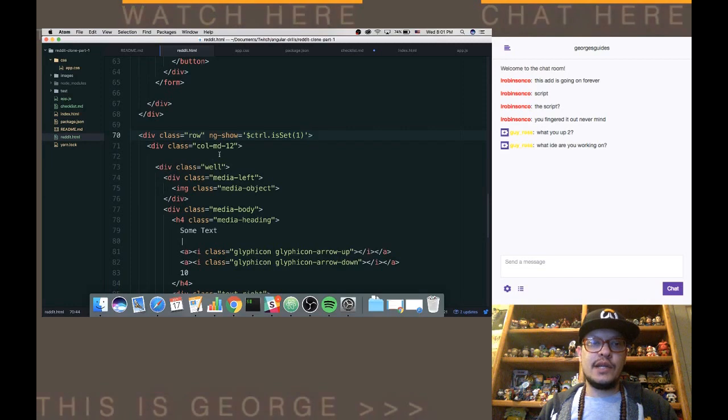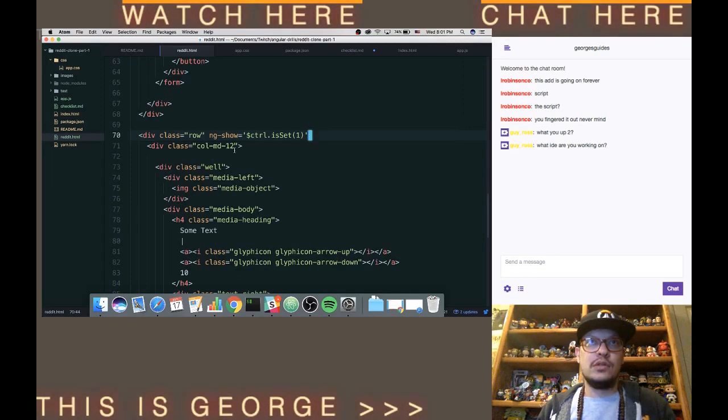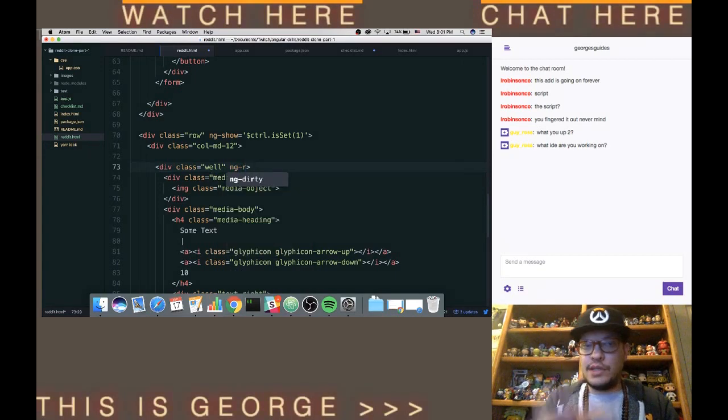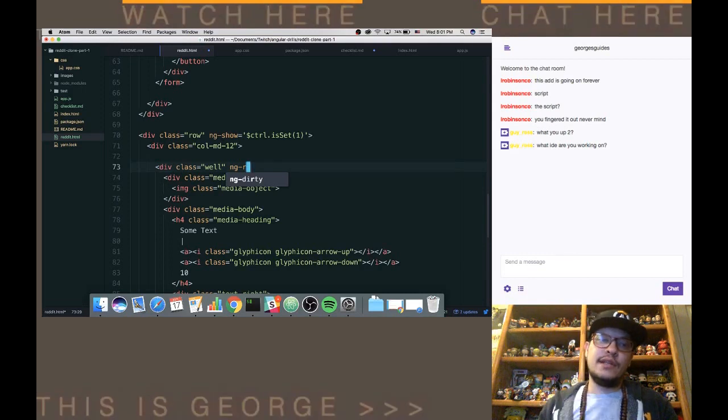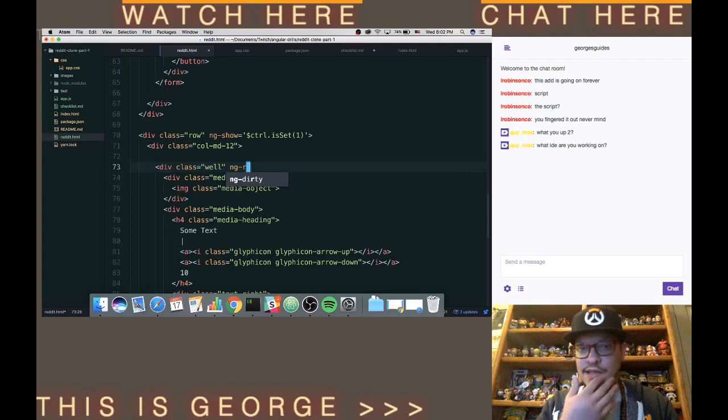But let's go down to the class well. So we'll do repeat, because I believe the class row just holds them all in a row, and then the div inside limits it in size.